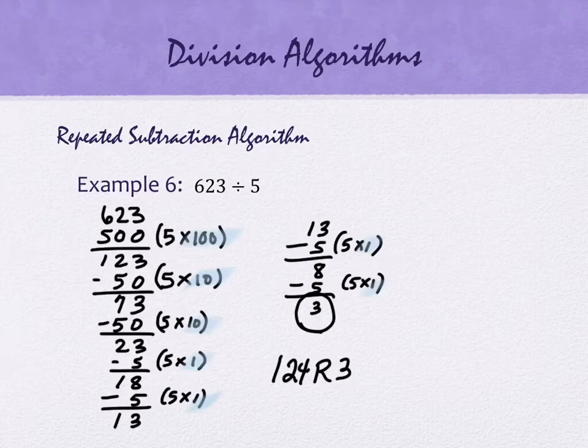And a couple things I'm just going to throw out there because I always have people try to do other stuff on this one. You can only multiply by powers of 10. Okay? We're in base 10. That's the numbers 1, 10, 100, 1,000, 10,000. So you can't do 5 times 4 at the end and just say, oh, 5 times 4 is 20, so I'm just going to multiply that out and subtract 20. No, you're only going to be subtracting 5s and 0s because that's what you're dividing by. So if you were dividing by 37, you would only be subtracting 37, 370, 3,700, and so forth. 37 followed by zeros. Are you with me?